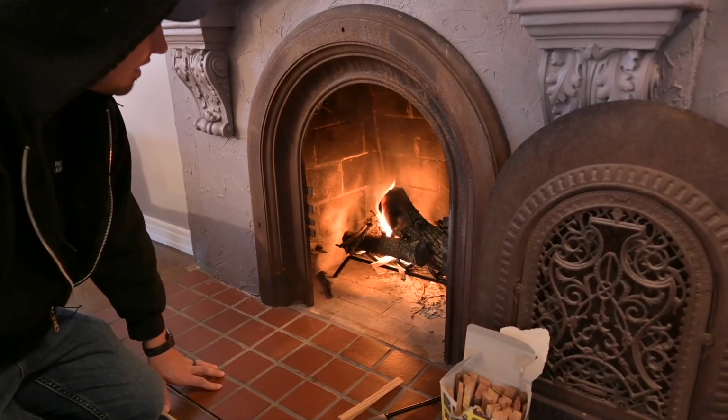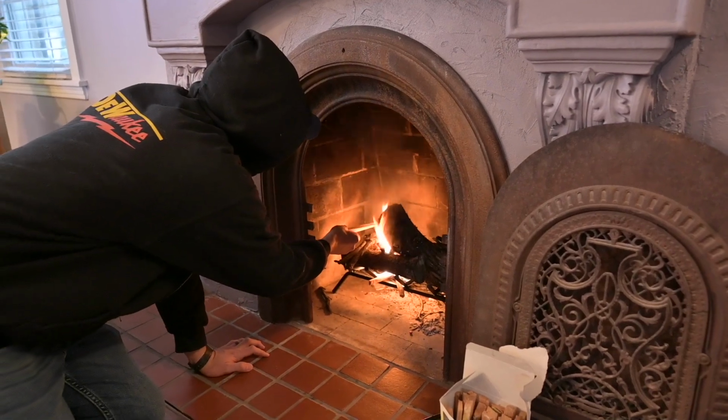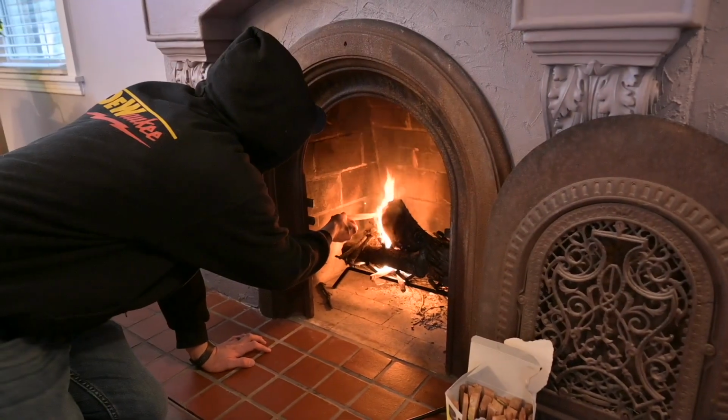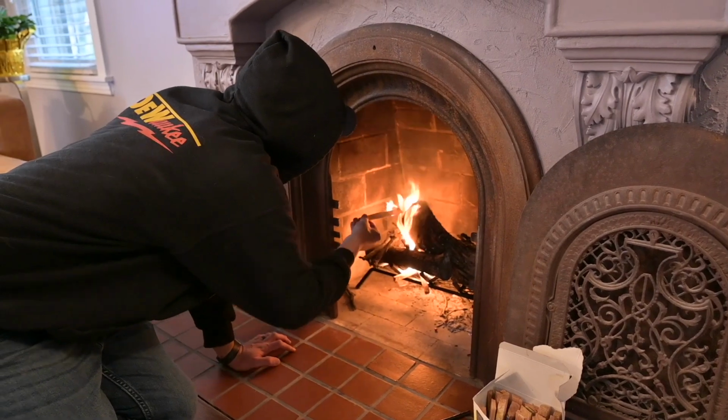Yeah. It looks good. It's working. Yeah, it does look cool. And it is giving off a lot of heat already. Really? Watch how quick this thing lights up. Don't waste them. You said they were $4. That's crazy.